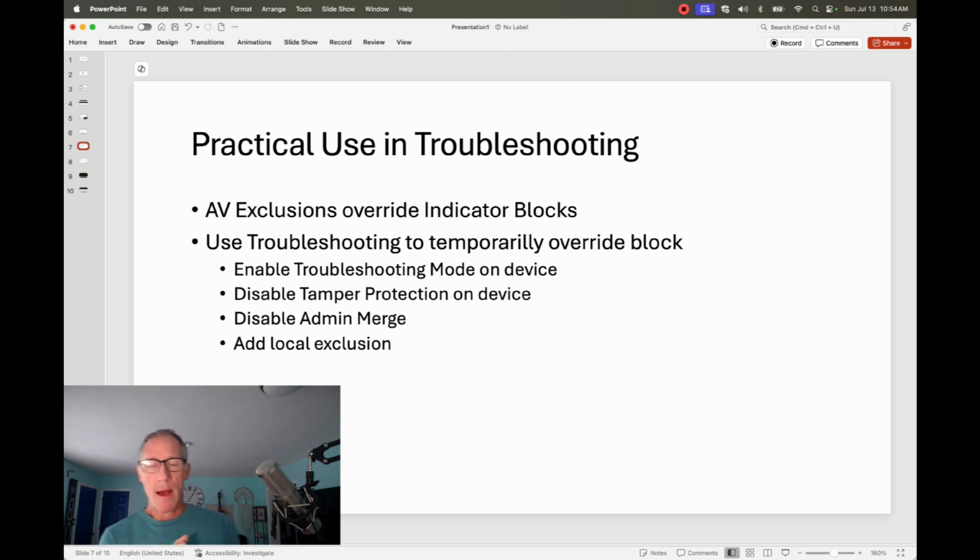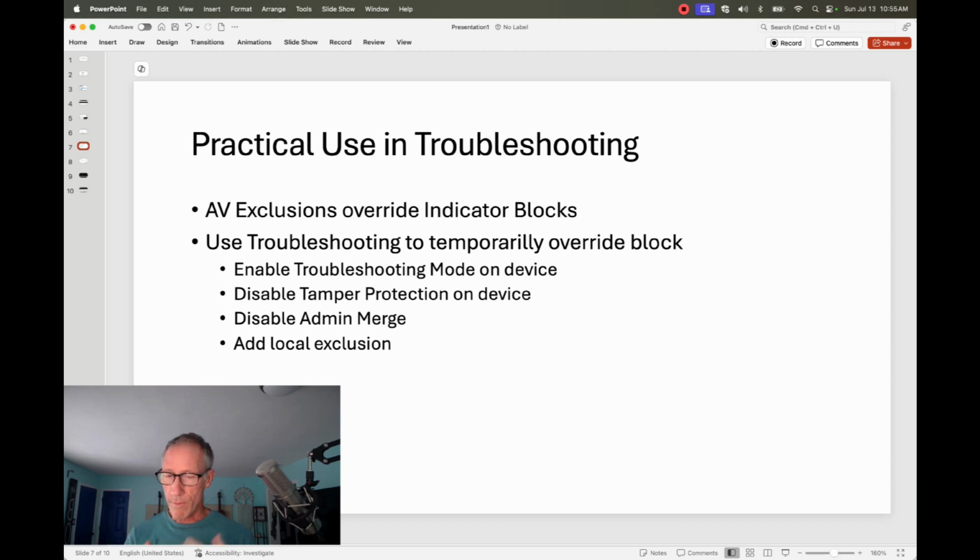So once you're in troubleshooting mode and you've turned some of those settings off, AV exclusions override indicator blocks. Now, I said that wrong. I don't mean to indicate you need to get into troubleshooting mode for that to be true. Antivirus exclusions will always override the indicator blocks. That's just how Microsoft set it up.